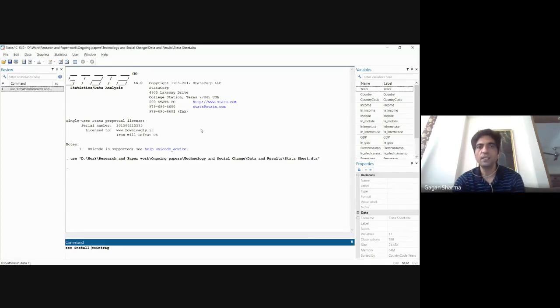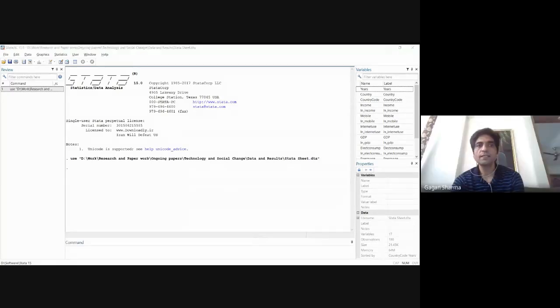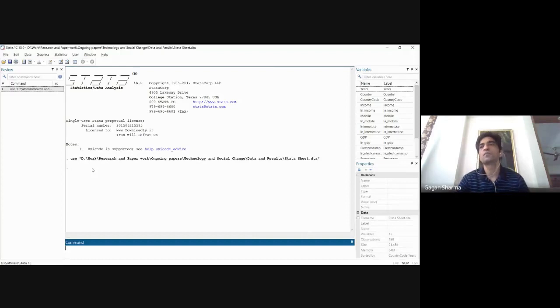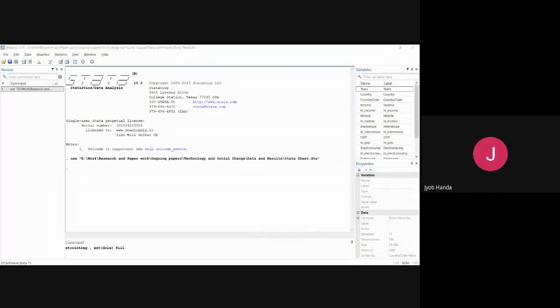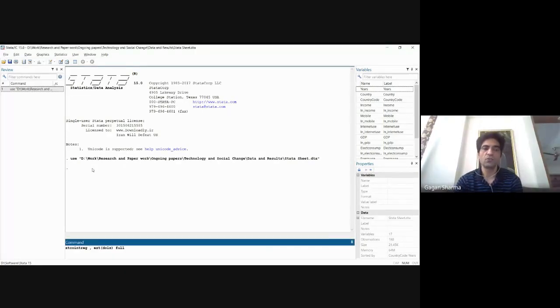So can you see my screen? Yes, sir. So guys, first of all, with the cointreg package also, there are two types of results which we compute through FMOLS or DOLS. One are the results which we compute overall, just like we did in one of the previous analyses. We computed overall and then we computed per country. So here also we may compute overall and we may compute per country. But please note the syntax.